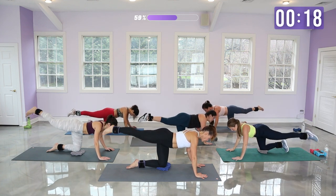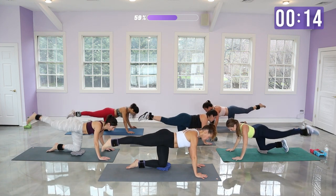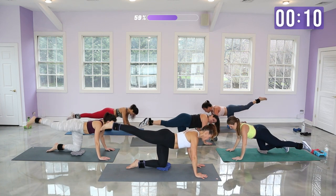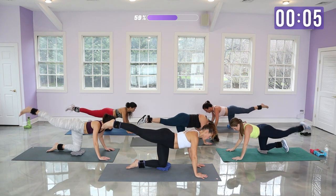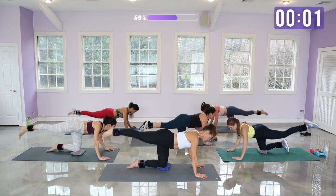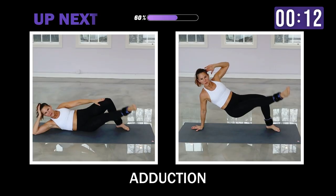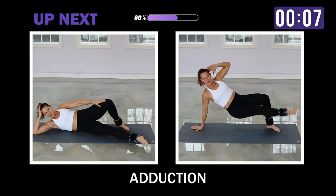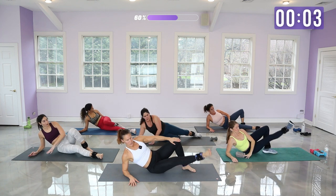Reverse directions. Swing that leg to the bottom for adduction, staying on that same leg. You can have the foot in front or behind. I like it behind, or we're just gonna lift and lower the leg.